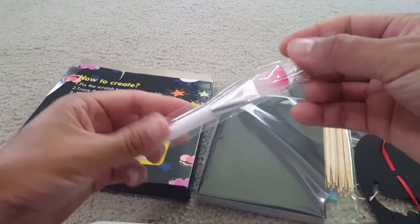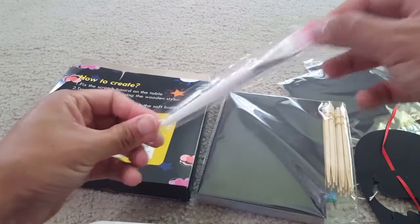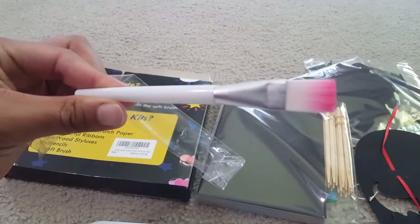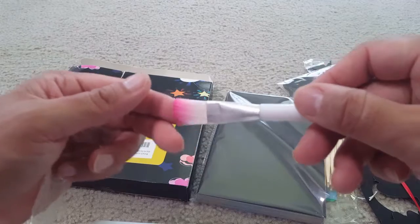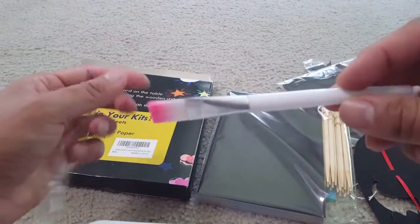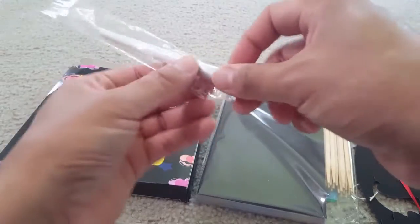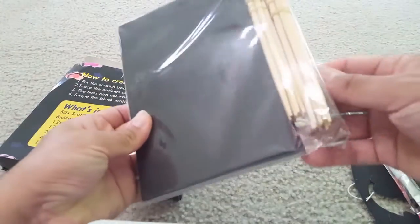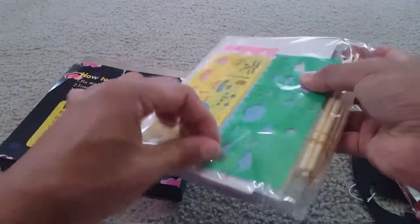This is the soft brush. I will show you how to use it. Once you are done with the scratching, there will be this black color or scratching dust on it, so you can just wipe it off with this soft brush. Just want to show that it is a complete kit, so they provide almost everything that you need to create your stuff. And this pack has all the other stuff.